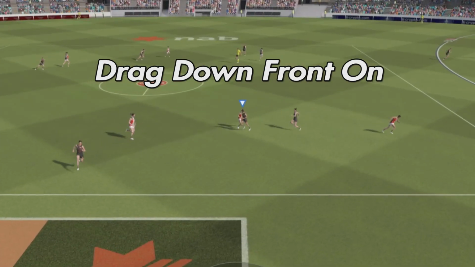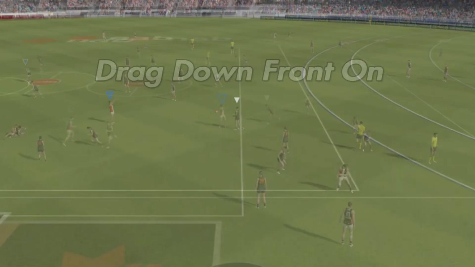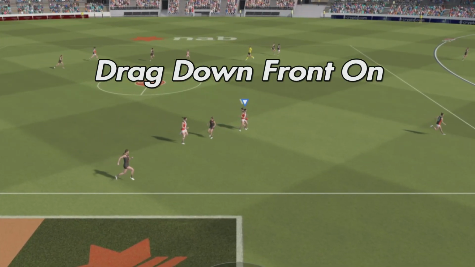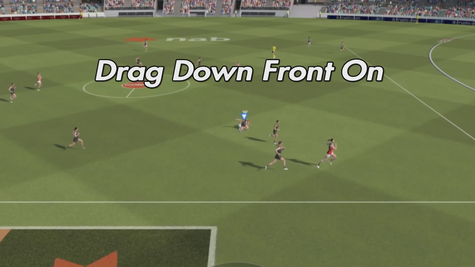Turns it over in the middle, out of the congestion. It's a tough game. Again, with a front-on tackle, you're pretty limited in what you can do. In this scenario, I just happened to get the hands above the head before getting tackled, and this meant that I have to get rid of it, otherwise I'm going to get pinned.